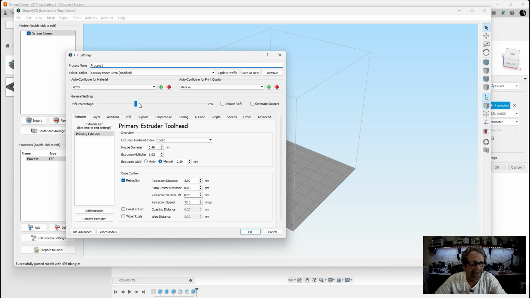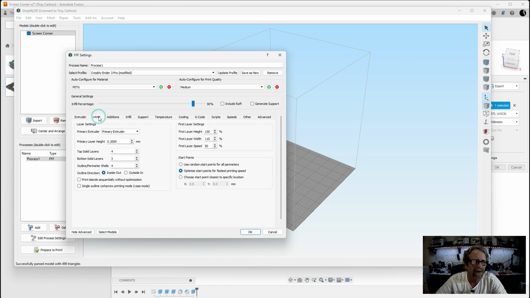I've got 35% infill. I don't want that because we're going to be putting actual screws in that corner. So we want to be pretty solid. And since we sunk this middle part down in, that's going to take a lot less plastic. So might as well sink that in and then just make the thing pretty close to 100% infill. That way we get a good solid plastic part.